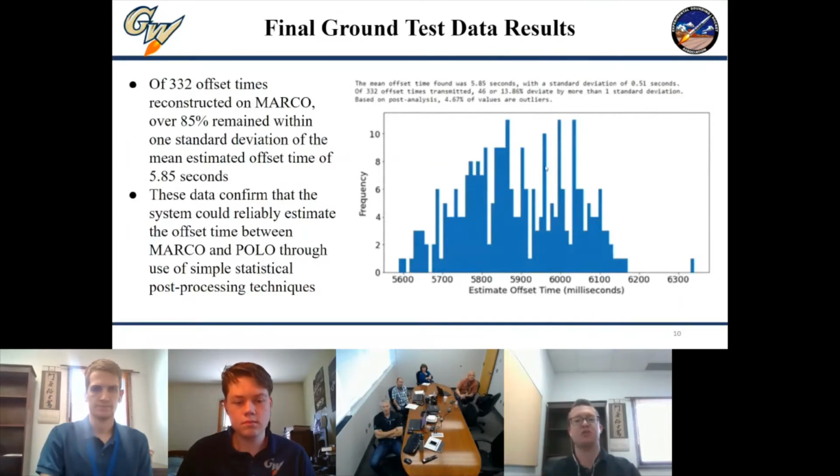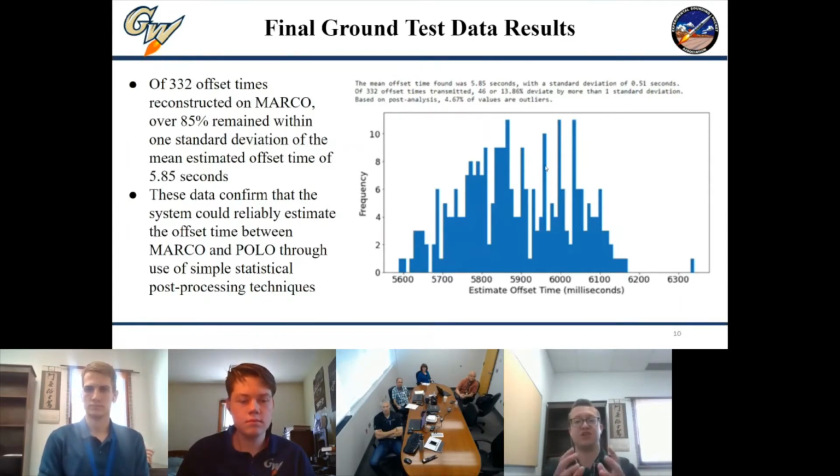And by the time of this test, we had already chosen to implement a method for reconstructing the offset time between the Marco and Polo clocks by receiving only pairs of correctly read characters at a time. This was done to ensure that when the payload was experiencing moderate to high shaking during descent, a timestamp could still be reconstructed without needing to read back a single full timestamp correctly. The method for accomplishing this was to send the value of each digit of the timestamp from Polo one at a time, coupled with the letter marking the digit's place that it represented.